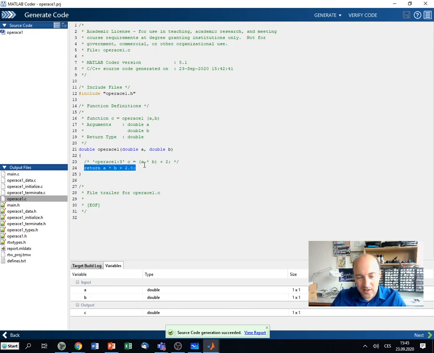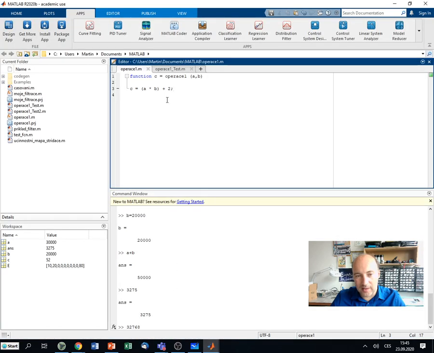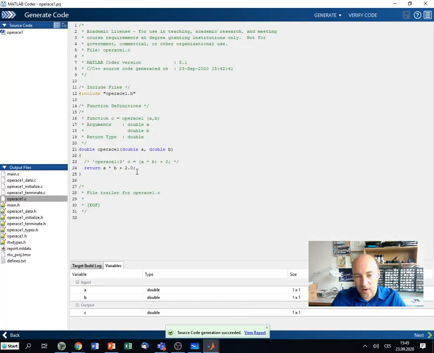And here we see the calculation. Here we see A, B plus 2, and note that here we have 2.0, and if I go to MATLAB we have just 2. The reason is simple. If you want to write in C a number that is a float, you need to have this decimal point here.